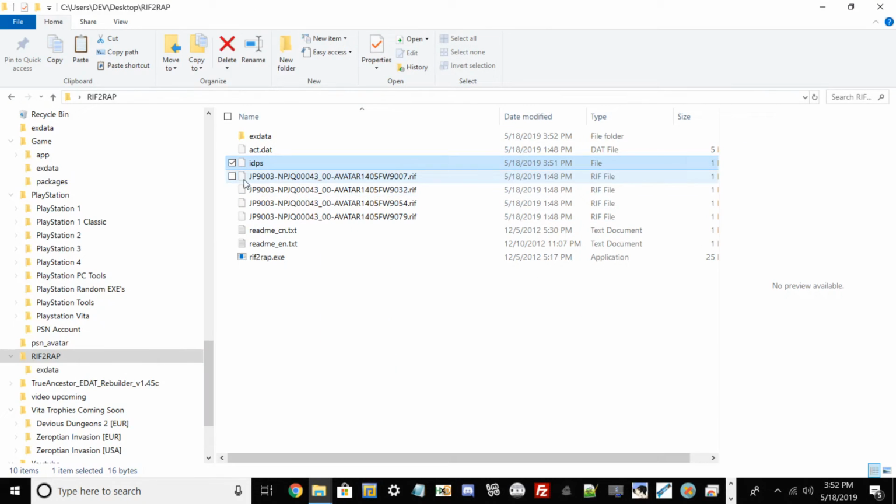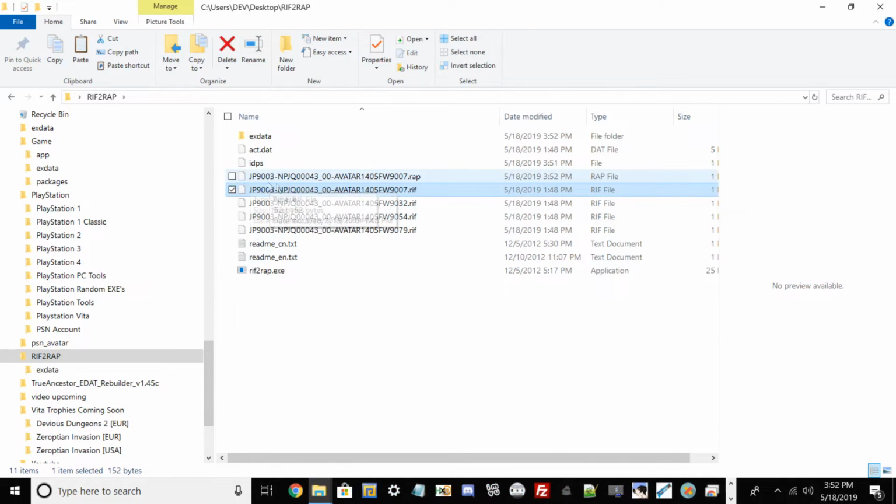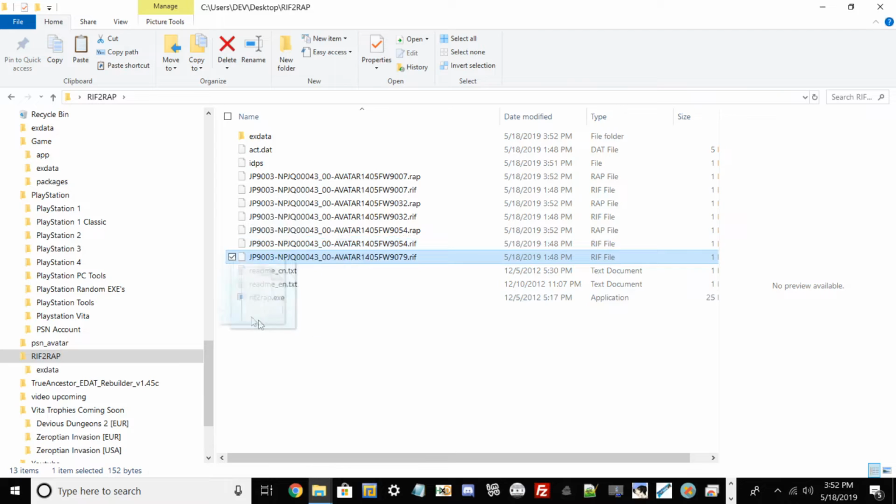So what we need to do now is take our RIF files and drag and drop them over to this exe file, which is like a CMD part. And what should happen is it should create a .wrap file. As you see here, we took the original avatar file right here and it created a wrap one, and we're going to do this for each of our avatars. So that's one, and then we do our third one, and last but not least, our fourth one showcased right here.